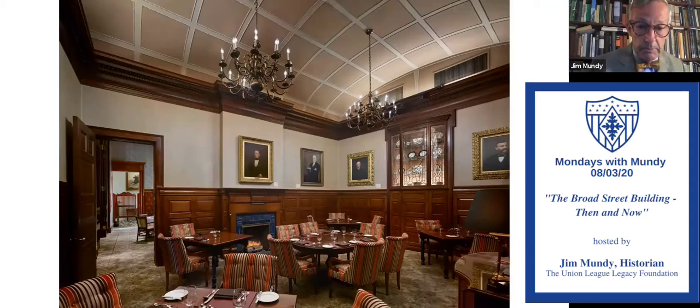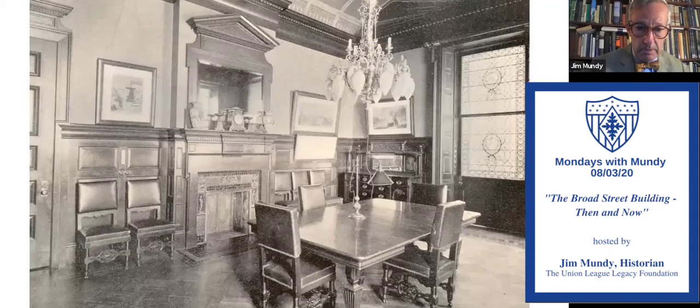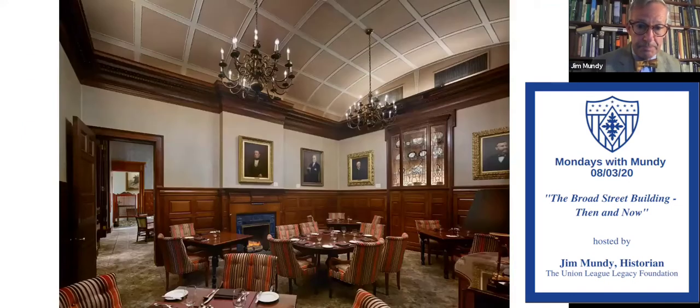And voilà — the Wi-Fi Café today. Let's take a look at that mantle: same mantle, same tile. The wainscoting is still there, and we have that beautiful corner seating. We have a painted ceiling again, but now beige carpet where it was kind of blue before. The furniture has changed. And if you look at the doorway on the left-hand side, you can see how that was the hallway that went into the main hallway through that swinging gate, and there's the Café Murda through that door.